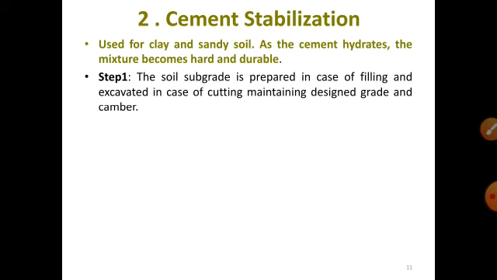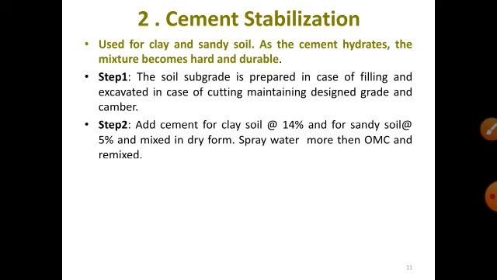First step, the soil subgrade is prepared in case of filling and excavated in case of cutting, maintaining design grade and camber. Step 2, add cement for clay soil about 14% and for sandy soil about 5% and mix in dry form.